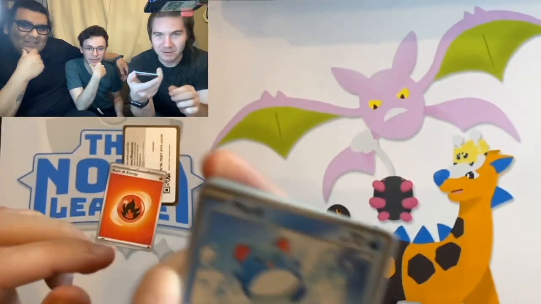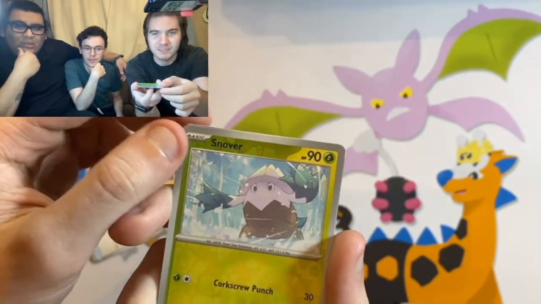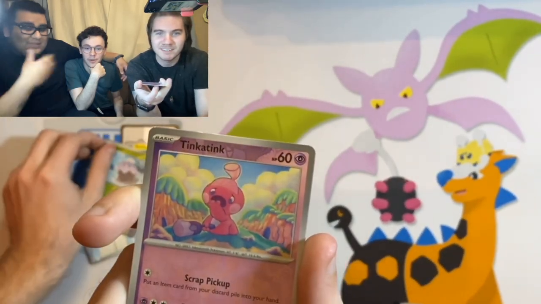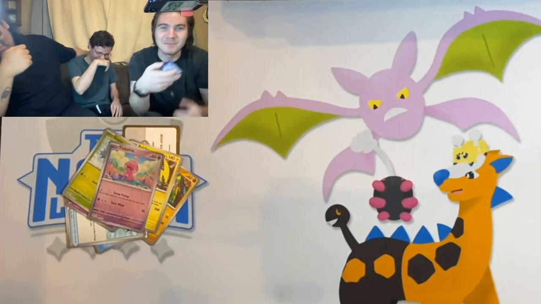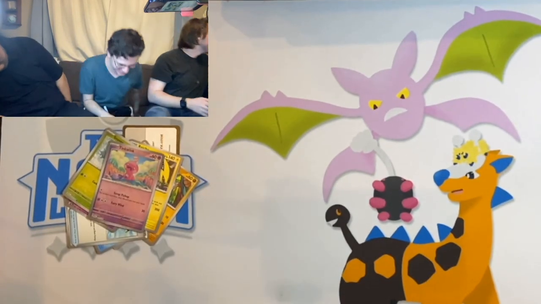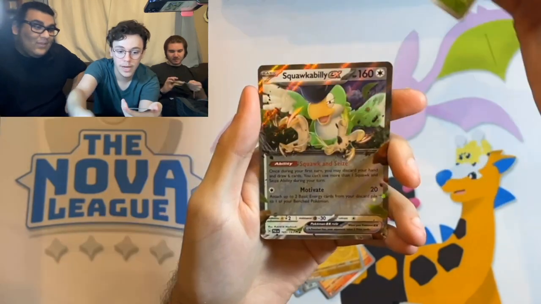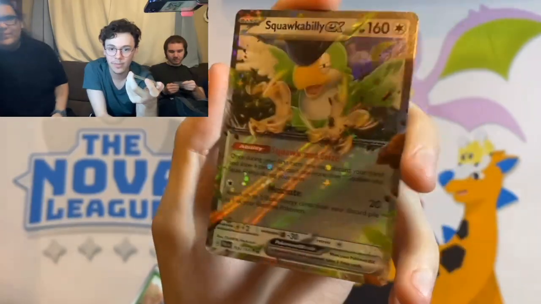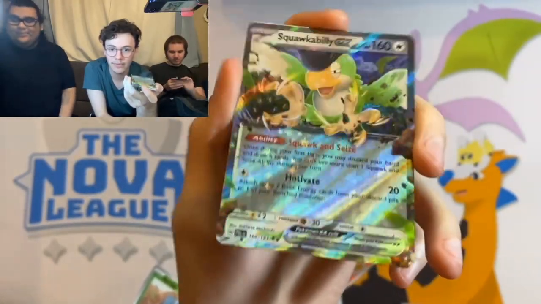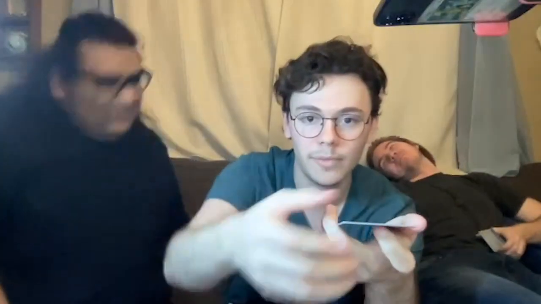Alright. Yeah. Meryl. Goober. Mankey. It's still one of my favorite Mankeys. Red. Oh, it's Snover. Oh, reverse Tapu Bulu. Luxray. I'm gonna keep this one. Ooh, a reverse Nymble. I don't have a reverse Nymble, actually. That's a huge win. Oh, that's a repeat. But Squawkabilly has returned. We have two Squawkabillys. They can fight to the death about who's better. But this is actually a huge win. I don't have a reverse Nymble for my collection. I own a reverse Magikarp. Okay.